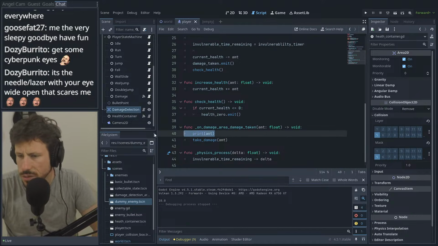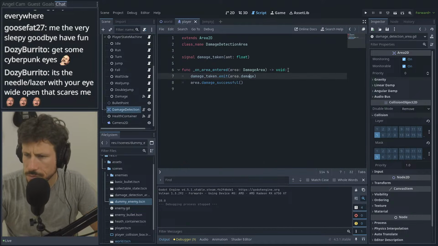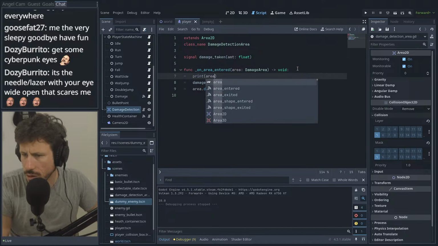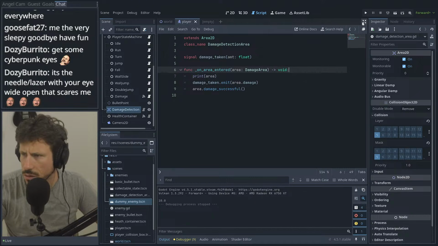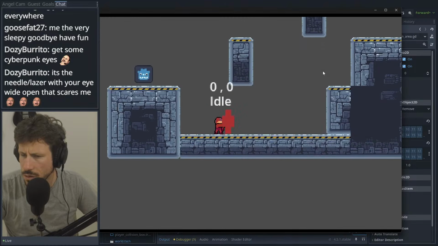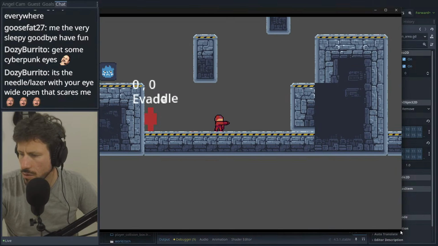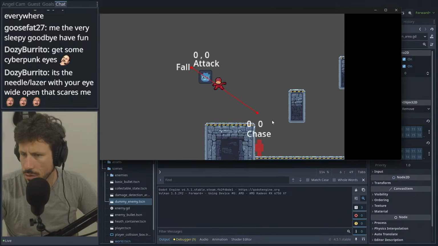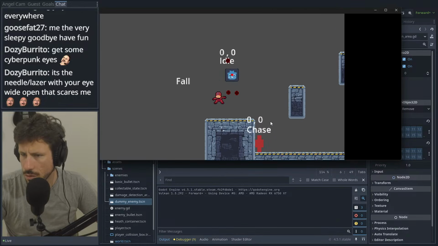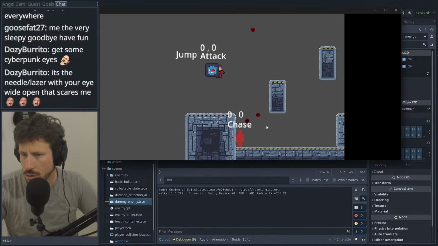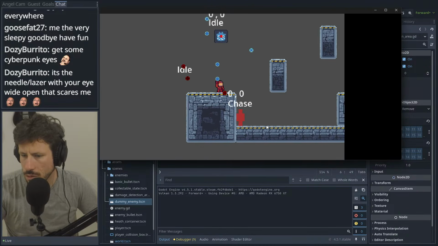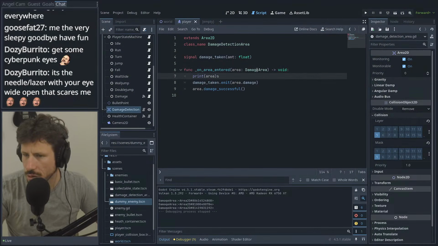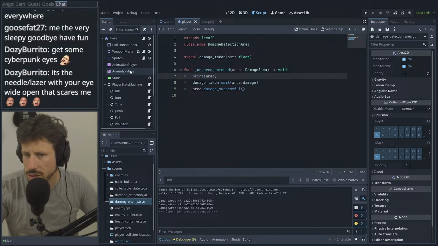Just start putting printouts everywhere until I find it. Print area. It's not even detecting. And then you can see when I damage. What the frick? Nothing is detected.